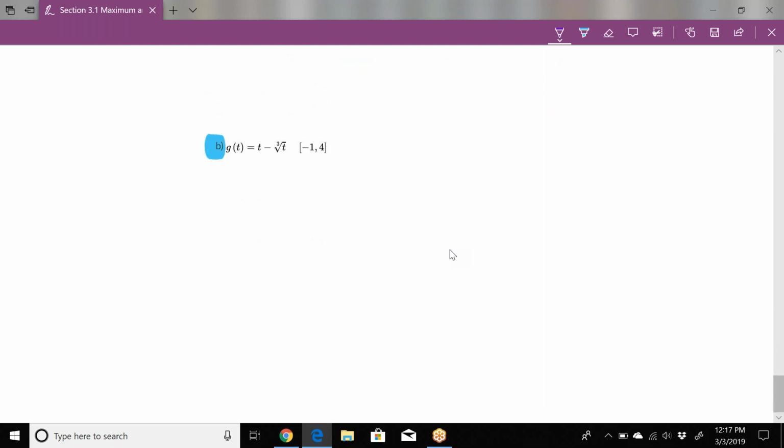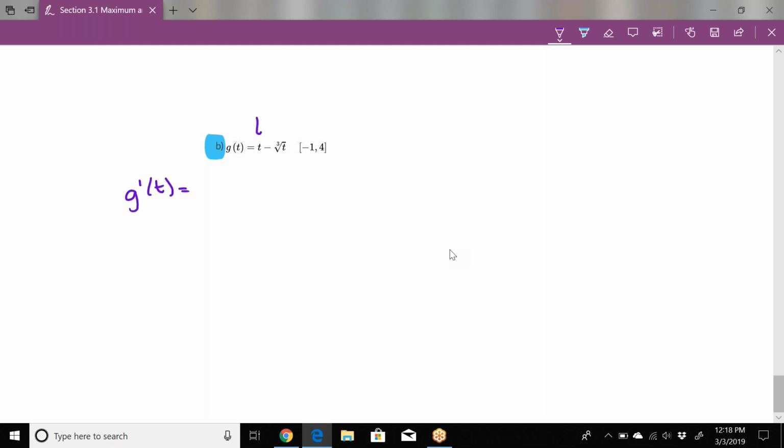So what you have to do for these is you have to first of all find all your critical values and see if any of them are in the interval from -1 to 4. And because it's absolute max and min, it could also be the endpoints. It could happen at -1 or 4. So once we find all of our critical values and we have our endpoints, we plug them into g of t, the actual function, not the derivative, because absolute max and min has to do with the biggest or smallest height on the actual function, not the derivative function. So the derivative is just being found just to get those critical numbers.